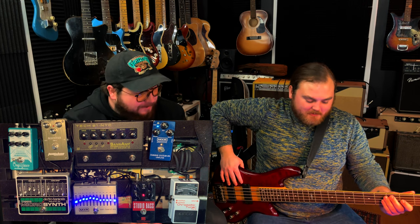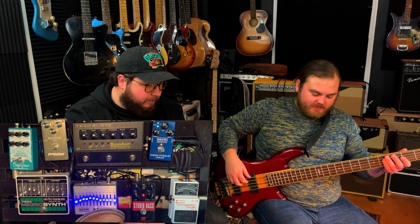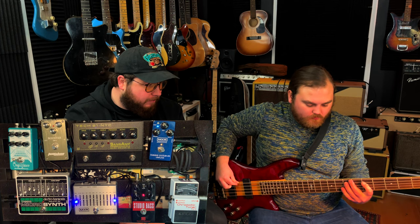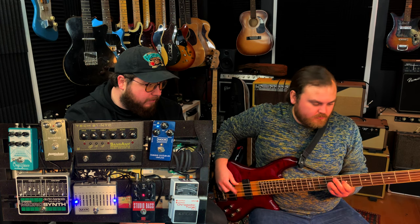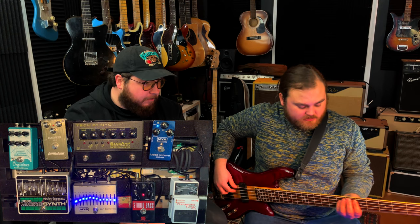Yes. But don't throw the baby out with the bathwater. I really do like this 10-band EQ. So let's do before on the tone again. And now we got it on.